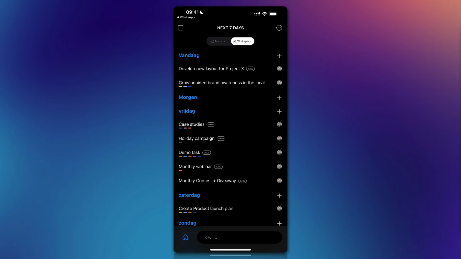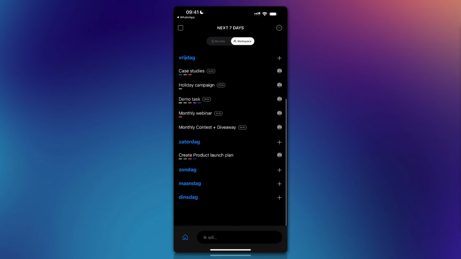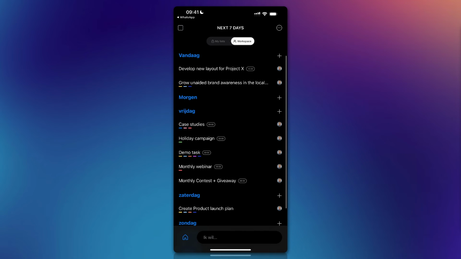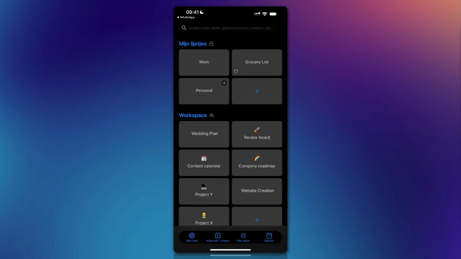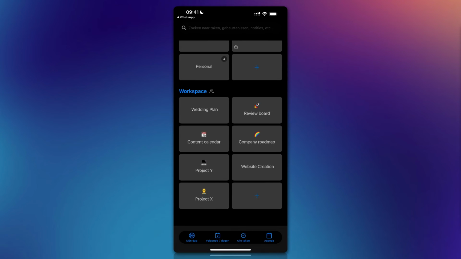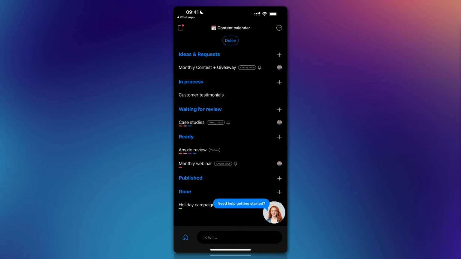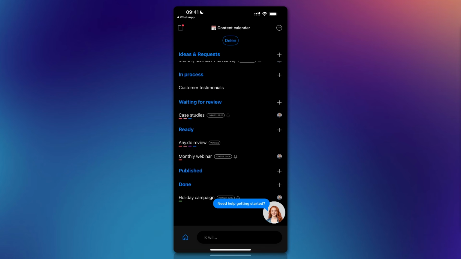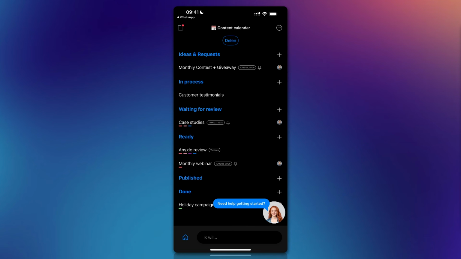that you can open here where you can manage your tasks. Now, it didn't open the task immediately. I'm not sure if that is the ID, but here you can see everything on the mobile app as well. So when I click at the left bottom on this home, you can see here everything that I have, all my workspaces. So for example, when I go to my content calendar, when I click on that, look at this. I have everything. I have my whole view here, all my projects.